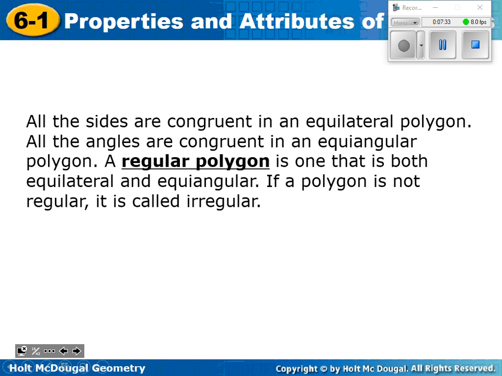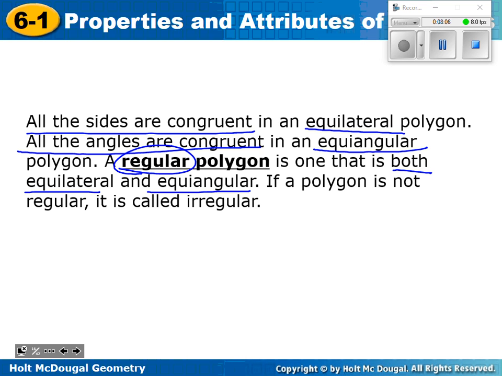All right, so then we go to the next definition, which is regular polygon. Got it? All right. Regular polygon. So first of all, just some reminders of vocab you already learned. If it's equilateral, that means that all the sides are congruent. If it's equiangular, remember no L, equiangular, all the angles are congruent. And so now this chapter, if it is both equilateral and equiangular, we call it regular. Regular is both equilateral and equiangular.